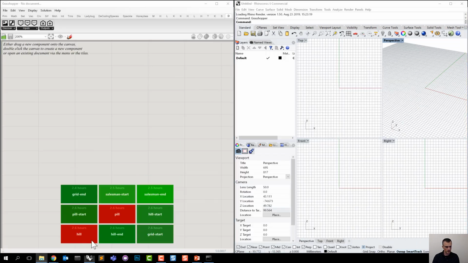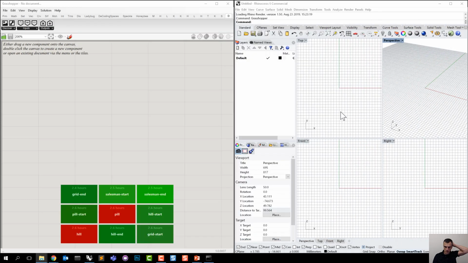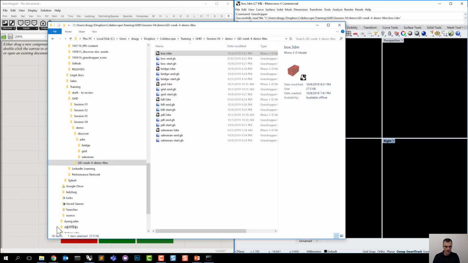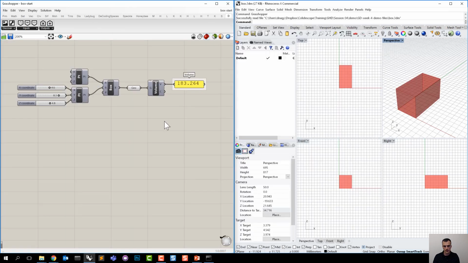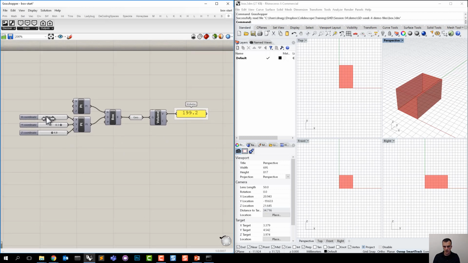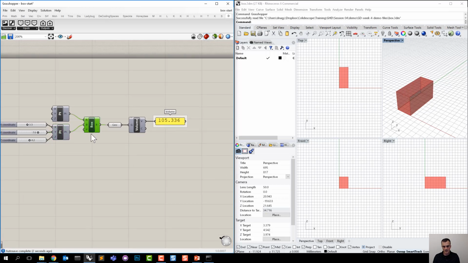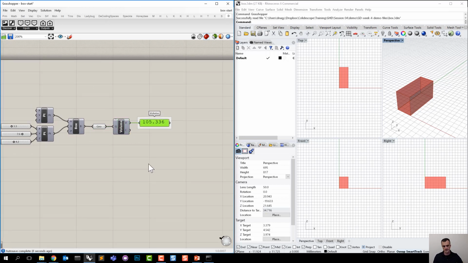So I'm going to open up the test models for today's class. I'm going to start with a very simple model here called box. So I'm going to open up the Rhino file in Rhino. And then I'm going to open up the box start file. So it's a very simple model. It just has 3 parameters which control the length, width, and height of the box. So I have a point at the origin, I have another point controlled by these 3 parameters. We create a box, and then we just calculate the volume, and I'm outputting my volume here as my single metric.